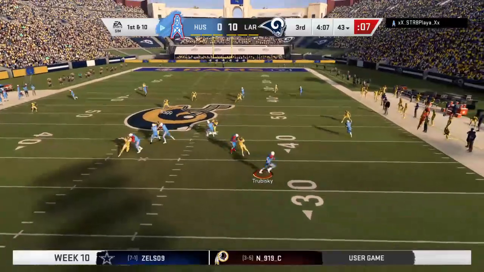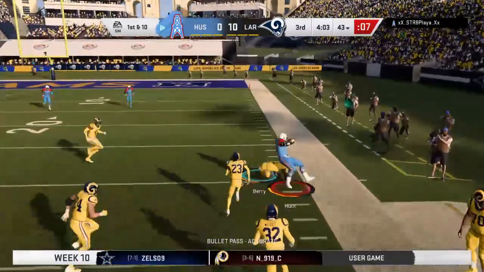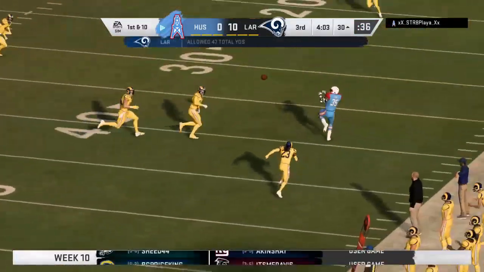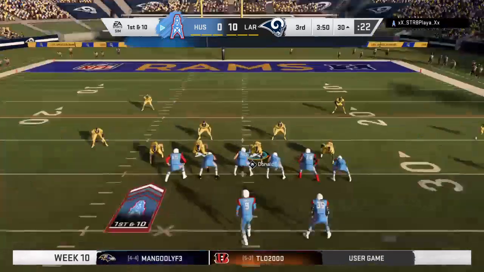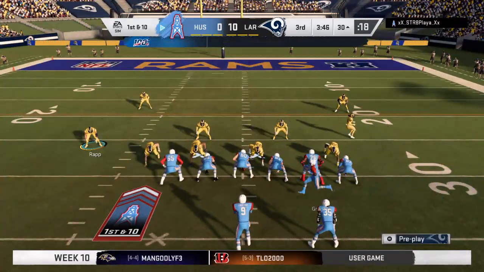Trying to shake off the interception from the last drive. He'll look to throw. Oh, he finds his running back open downfield. A very solid gain of 27. Sometimes it's designed, and sometimes you just have to know when to leave the pocket and move and make something happen. And on that play, he was able to get on the run and was still accurate throwing the football.